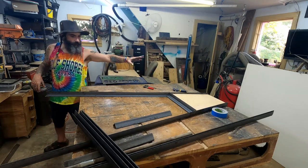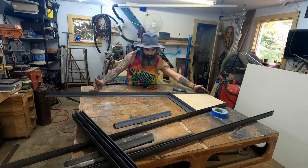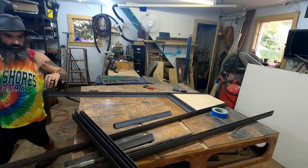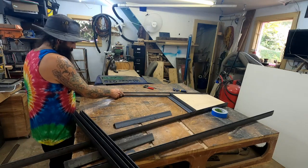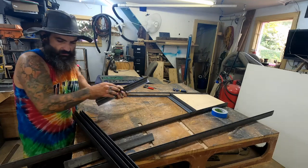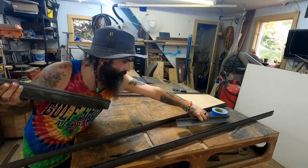Then once I got that, I took my other support rail measurement, which was 44, and then I cut a piece as a spacer, which rests up against there. These are the other ones, four in total.